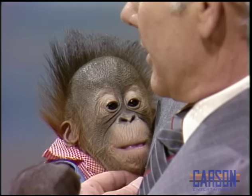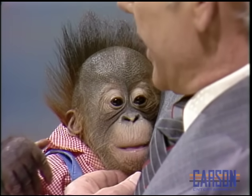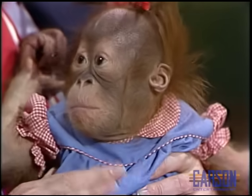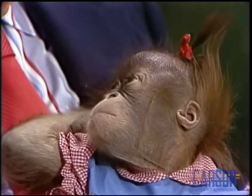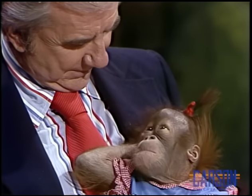It's only the 7th time that twins have ever been recorded with orangutan birds. Were they both the same sex? No, this is a female. But she has bows in her hair. Oh, well. I didn't notice that. Can't you tell? And a dress. What's this one's name? That's Locke, and this is Lisa. That's Lisa, and this is Locke. Look at the face.